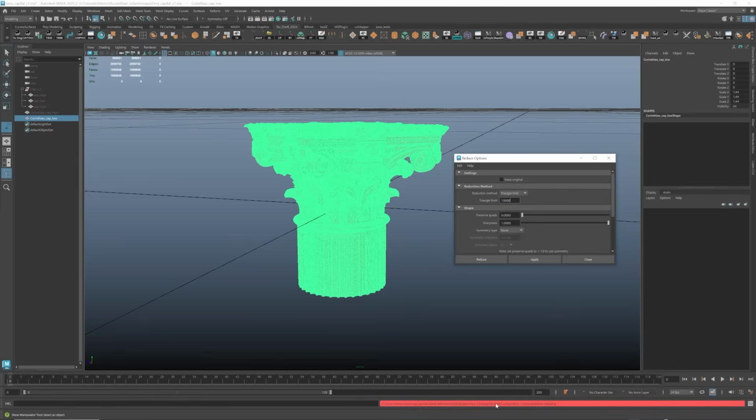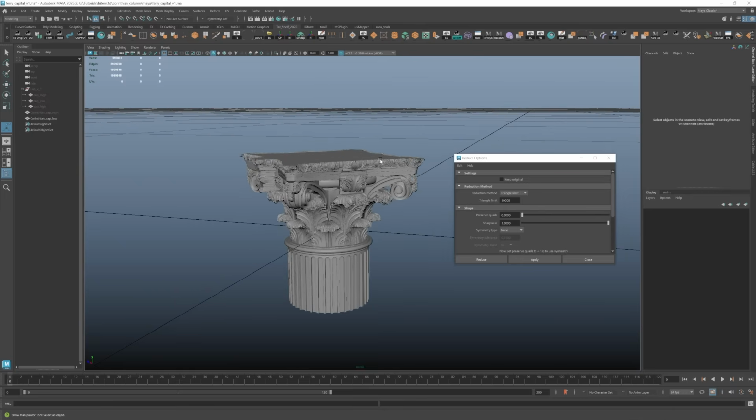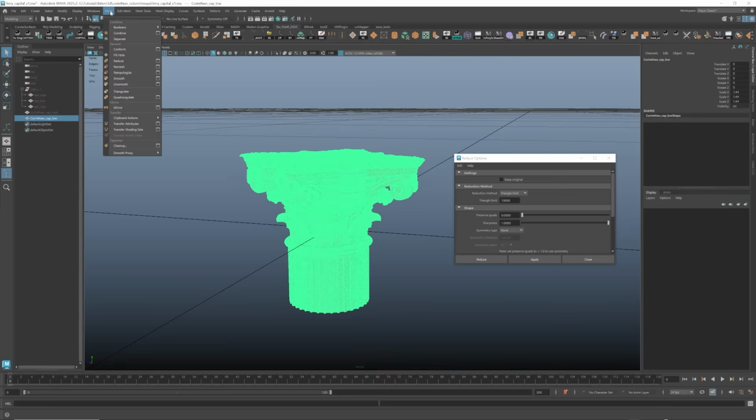Oh, see, that's one thing about getting any meshes that are generated or scanned. Sometimes there's all kinds of geometry issues with them, so you have to do a cleanup. So I'm going to go to my mesh, cleanup. Where is it? Here.